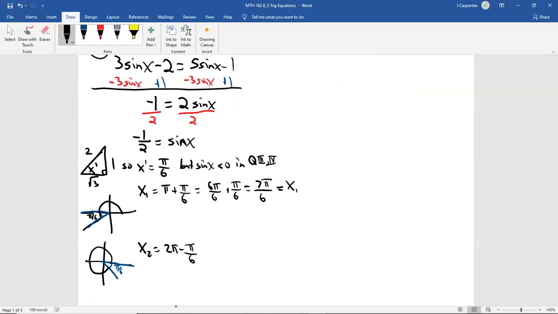Again, you might need to think about this in degrees and then do your work in radians. You could also do the actual math in degrees and then convert to radians. I don't care how you get the job done. And then 2 pi, when you get an LCD of 6, will become 12 pi over 6 minus 1 pi over 6, but we don't write the 1. 12 minus 1 is 11. So that's 11 pi over 6. That's our second solution.